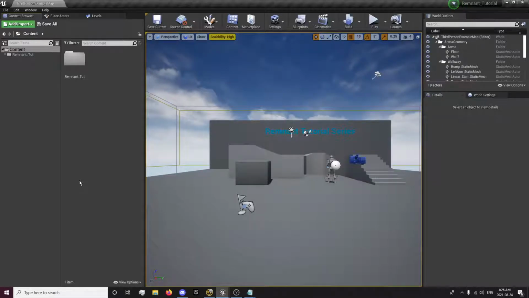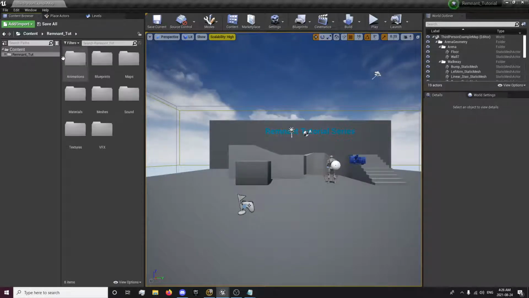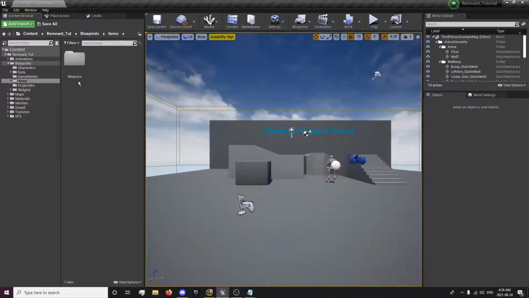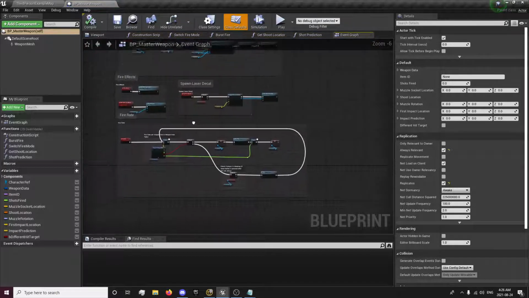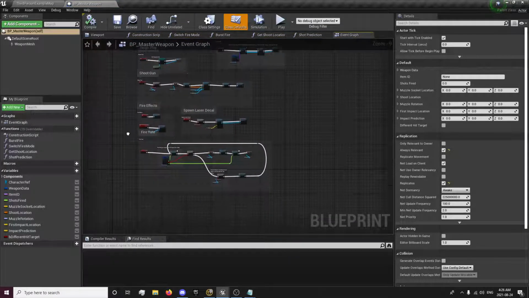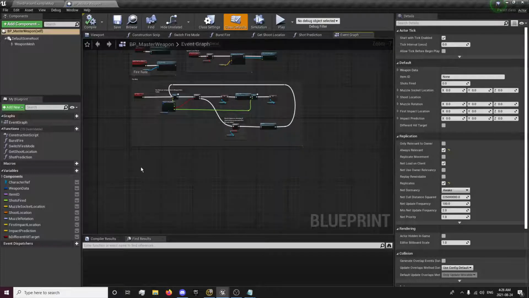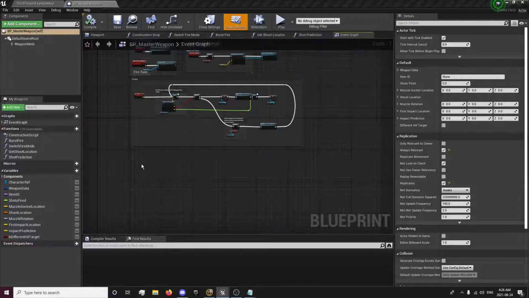So the first thing we're going to want to do is open up our master weapon. So we're going to our items and our master weapon. And in here, I'm going to create 2 new custom events.